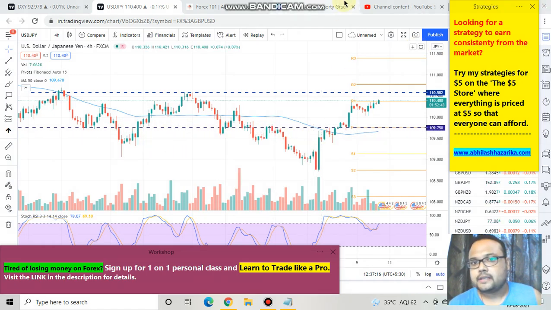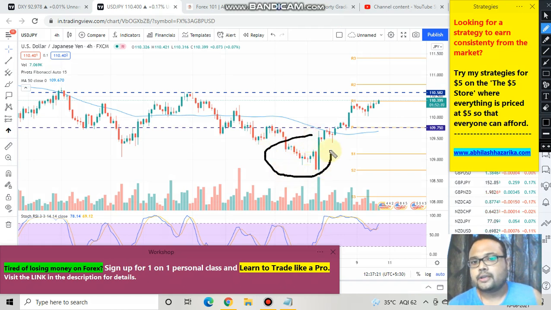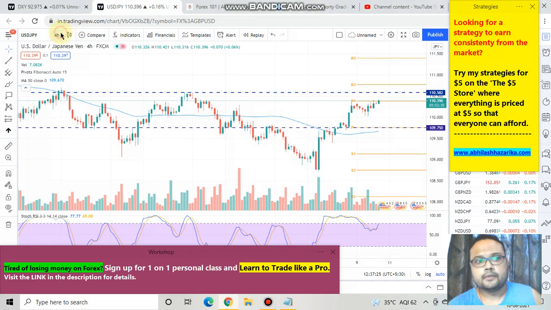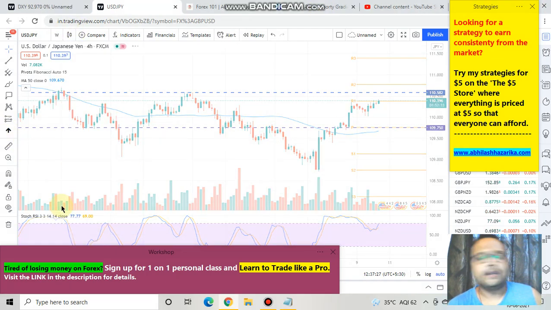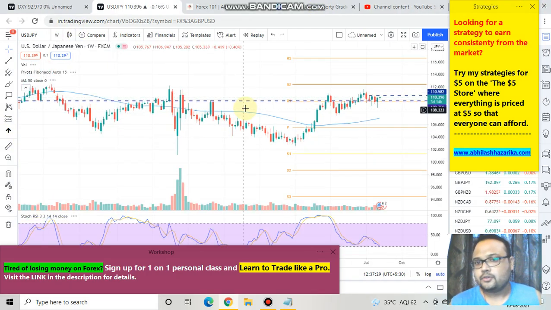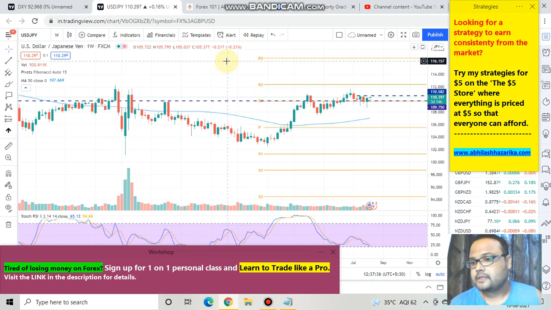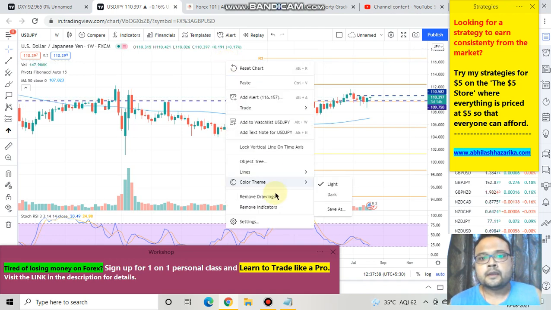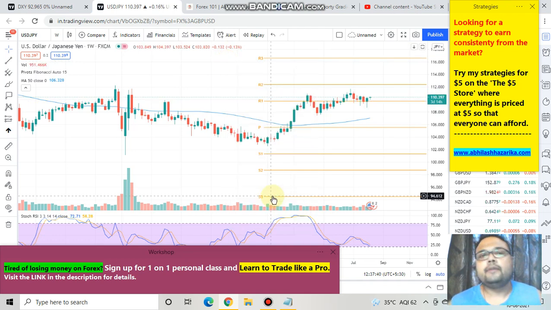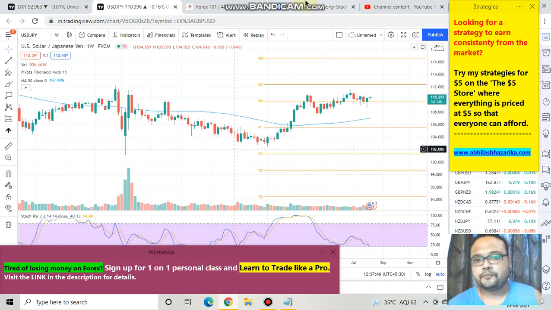And why am I saying that this level is important or crucial? Though we can see that the market has broken it many times, we have the answer in the weekly time frame. As you know, I'm a big fan of multi time frame analysis, especially the weekly time frame. And I must tell you that the weekly time frame is extremely important, because it is the time frame of the institutional traders, the big boys. Therefore, this time frame is very important.